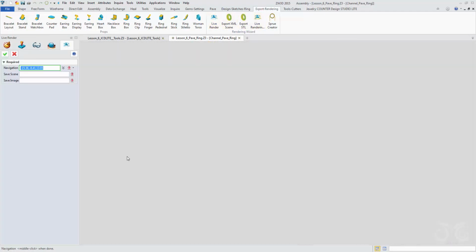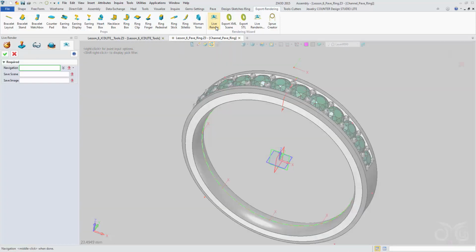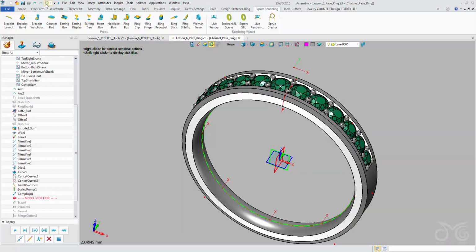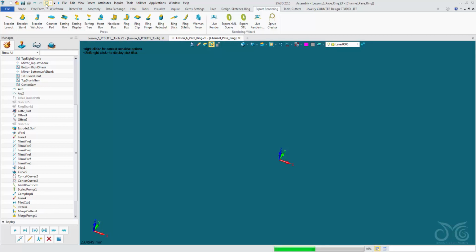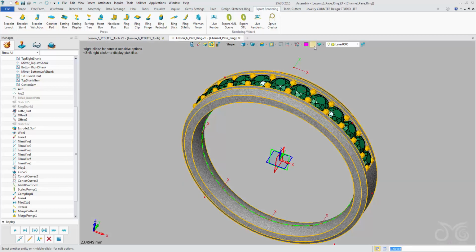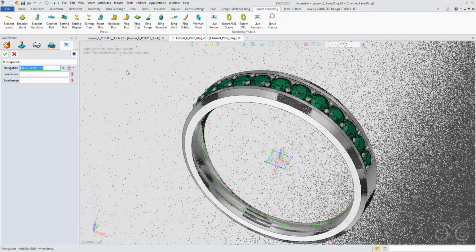So this is the issue we've seen before. If your live render is not performing correctly, you're not getting an image when you perform the live render, we save our work, then we regenerate the history, update our colors again, try out the live render, and this time it should work fine.